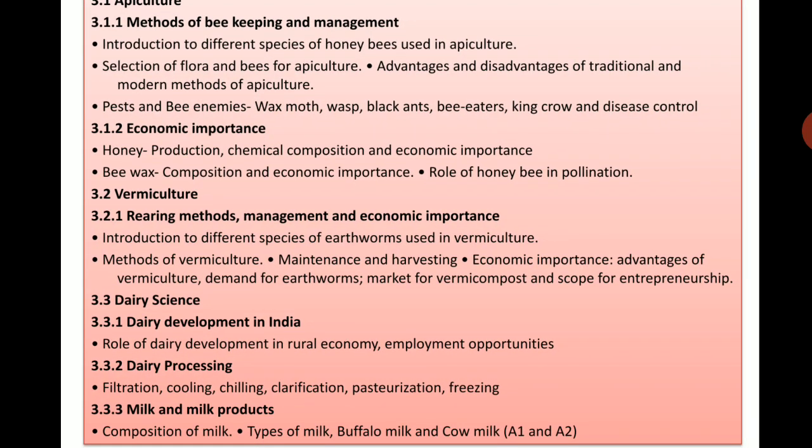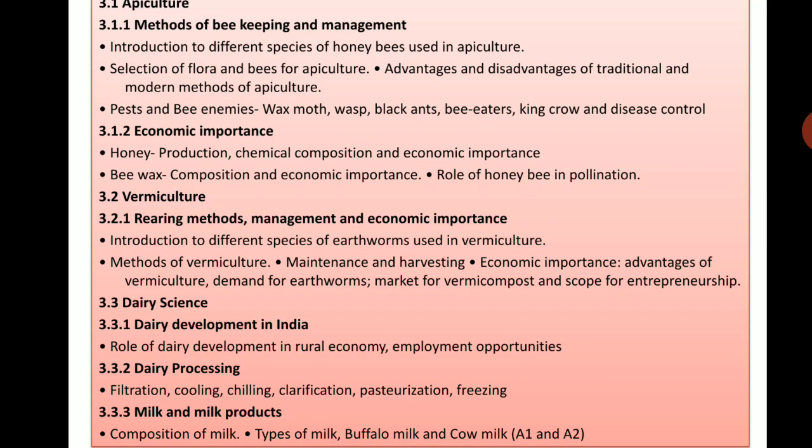So overall, Applied Zoology is a very interesting paper and today we are going to stop here. You have to go through the syllabus and then we are going to start in the next lecture about the topic on Ethology, that is animal behavior. Till then, I will give you some good work: start observing the behavior of animals around you — maybe a buffalo, a cow, a dog, a cat, or insects — and note down the kinds of behavior they are showing, whether it is learned behavior or innate behavior. You can also watch documentary movies on National Geographic, Animal Planet or Discovery Channel related to animal behavior. Thank you for attending this lecture, thank you very much.